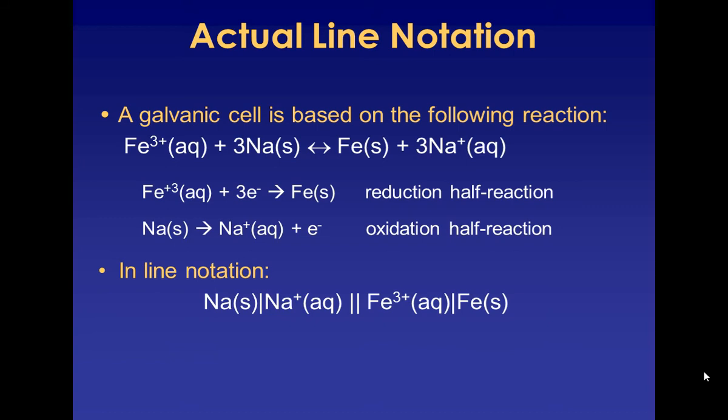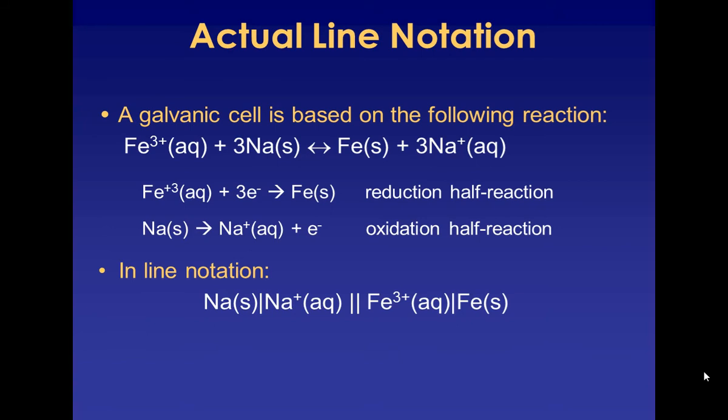from the sodium ions, reactants from products, the double line separating the anode compartment from the cathode compartment. With reduction, we have the iron ions that are being transformed into iron atoms. And so we see that those two components are separated by a single line. You do not have to include the S's or the AQs, but you do need to make sure that you distinguish between the ion form and the atom form, and that you do have them in the correct order.